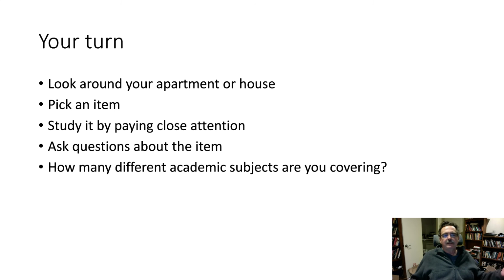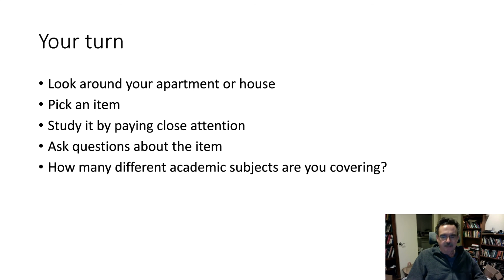So your turn is to look around your apartment or your house and pick an item. It can be pretty much anything. Pay close attention, ask questions, and then pause it and think about, based on those questions, do these questions point to different subject areas that in our case might be related to the pear, in your case with your object might be related to that object.